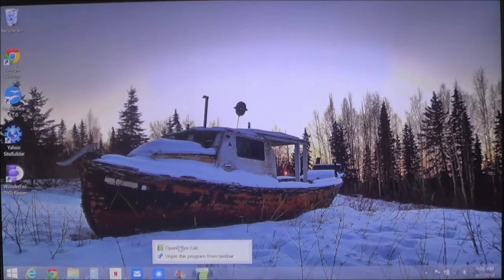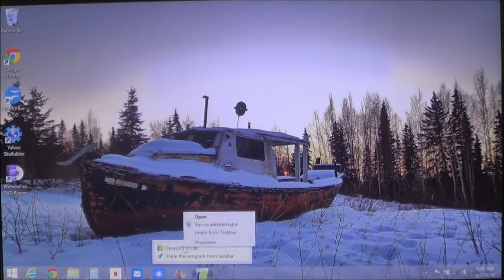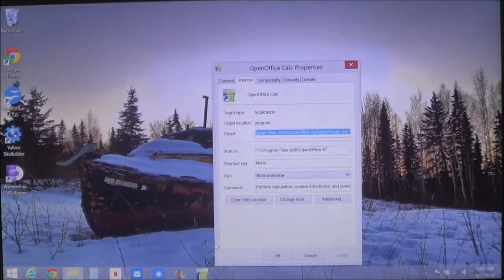Now, what you want to do is right click again on the program as you see here, and you're going to see another window. Now this window, of course, lets you open it, run it as administrator, or unpin from the taskbar, which is similar to what that was down there. But it gives you an option for properties.